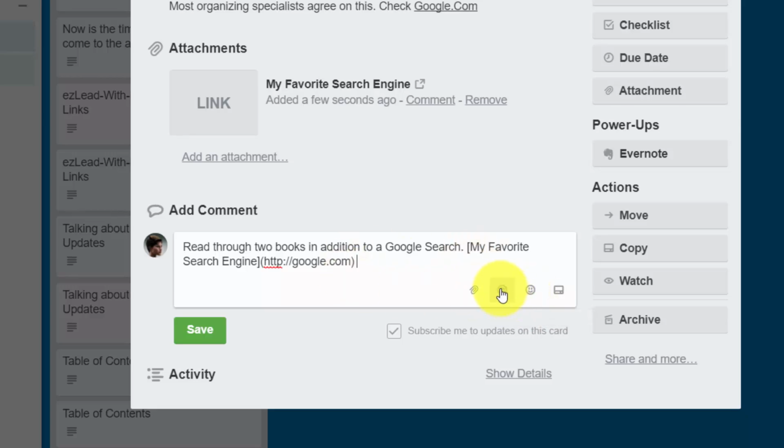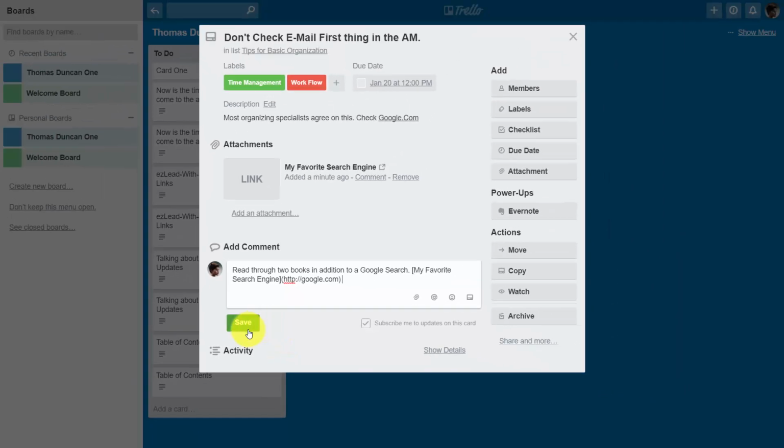We can add in an emoji if we want to, or we can add in another card. So really, the card is a holding place for any information on a particular topic that we want to be relevant or we want to have read when somebody's looking at this particular unit of information that we have created. Once we have everything that we want there, we're going to click Save.